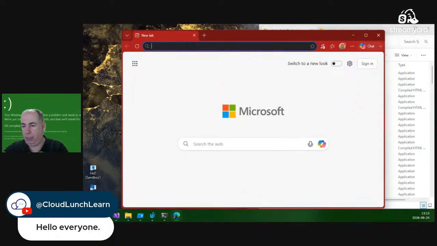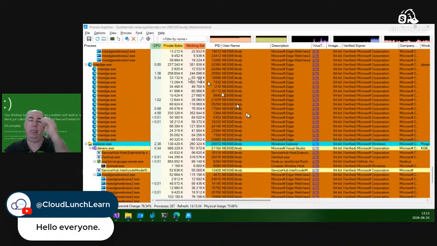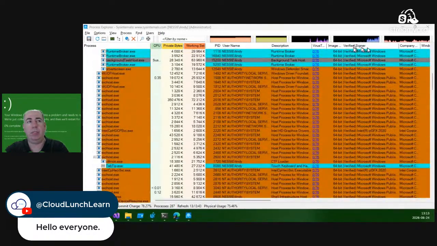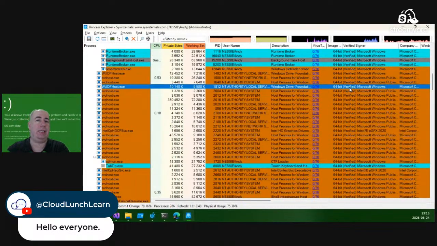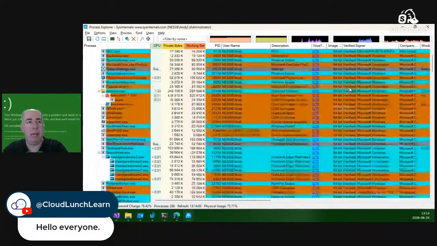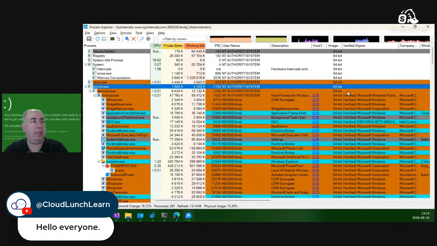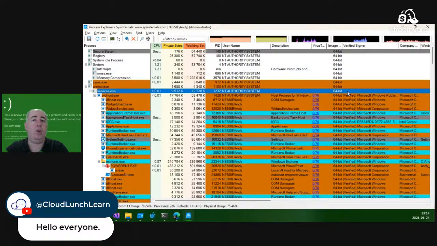Okay, let me just open up Process Explorer from Sysinternals, and this is usually what you get. You can customize the columns, etc. For instance, one of the things you should always do is to make sure that the verified signer column is here, because if it is verified, that means that they checked the executable file and the files inside, and made sure that they actually match the digital signature. So that means you are running legitimate things. Sometimes there's one or two that don't say verified, but there is a reason why, because these are so internal that you don't have access to them. They are locked from Windows, so this is simply blank.